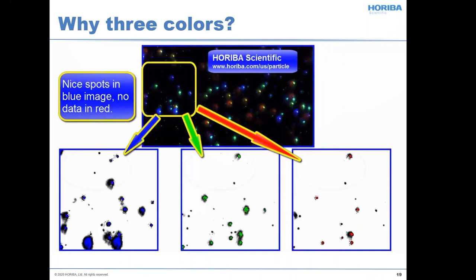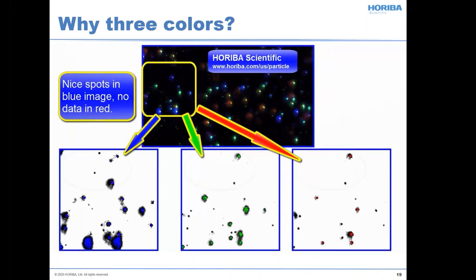What we can do is take this three-color video: the computer calculates for each particle it finds which color has the best data, and uses that to prepare your size distribution. The data comes particle by particle, so you have data from each individual particle, which means you can get very high-resolution size distributions. This is a contrast to dynamic light scattering, where you take the light from all the particles in one shot and then try to untangle the mess mathematically, which leads to very low-resolution size distribution details — whereas you get much higher resolution with nanoparticle tracking analysis.